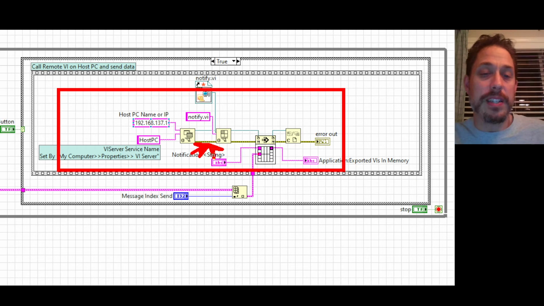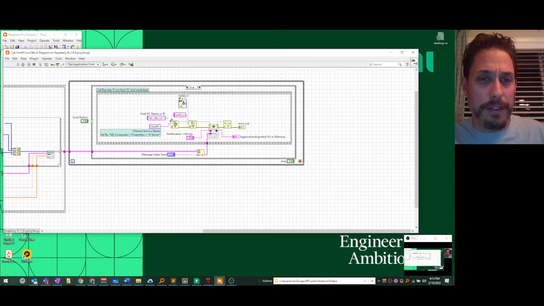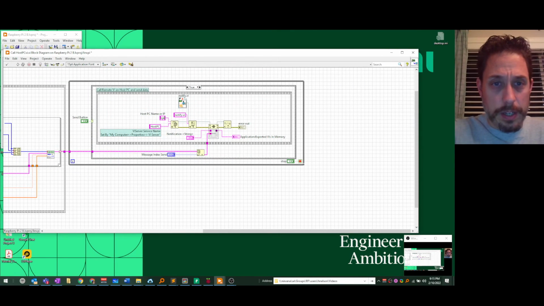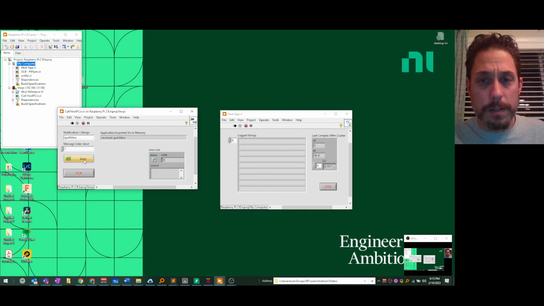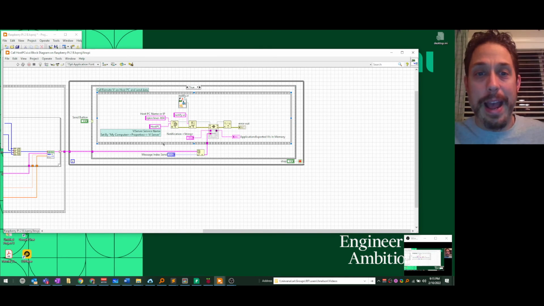So please keep in mind those few things, and if you run into issues trying to get your data back and forth, it's probably centered on your settings. It's either you've named the service wrong, or you've given it the wrong IP. You can give it a host PC name for reference in this case. I think if I were to do, let's see, mjkr searcher-lto4, I think that's the one I'm on right now. Let's go ahead and run that again and see what we get. Hey, there we go. So yes, indeed, you can put the computer name in there as well.